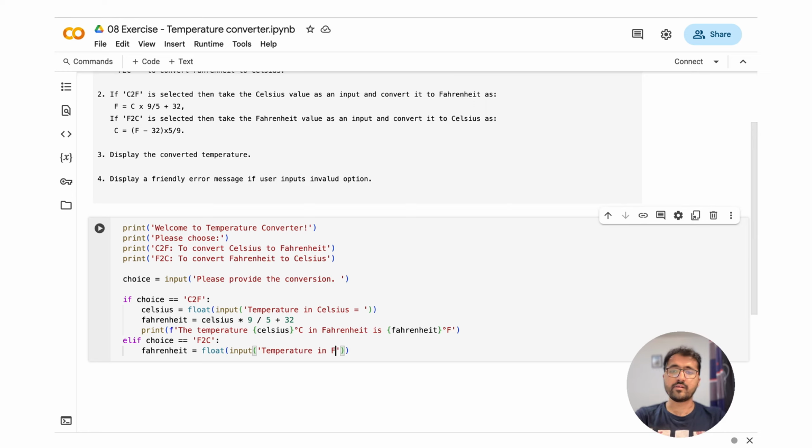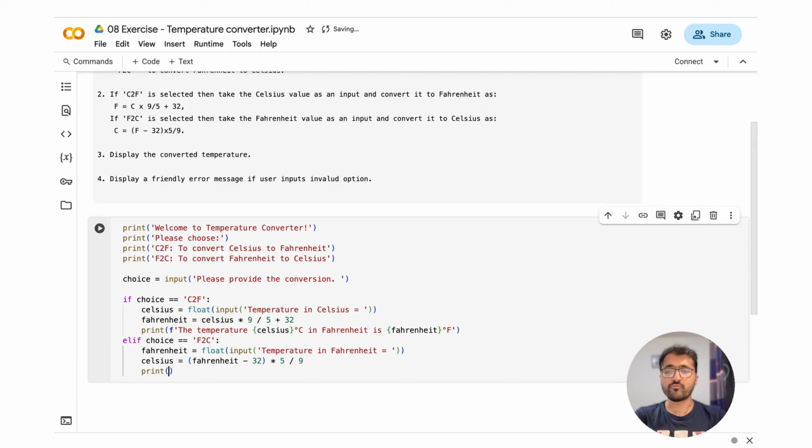Temperature in Fahrenheit equals, and then we use this variable Fahrenheit, convert it to Celsius using the equation given above. So Celsius equals F minus 32. So Fahrenheit minus 32, and then we multiply it by 5 and divide by 9.